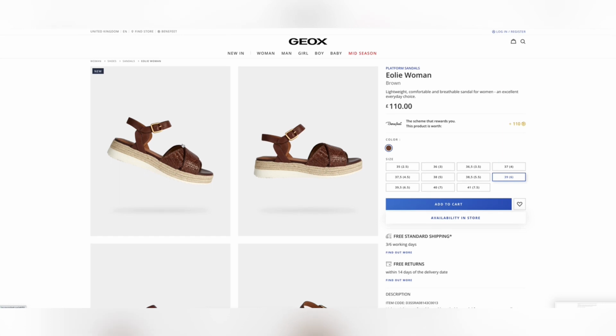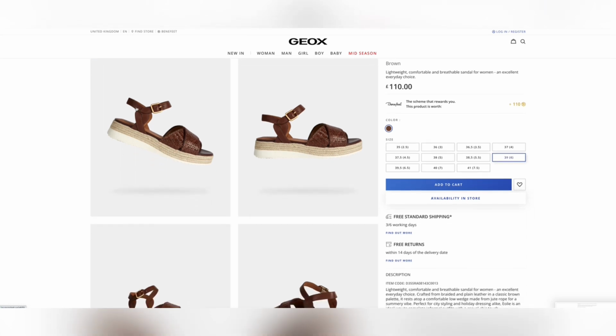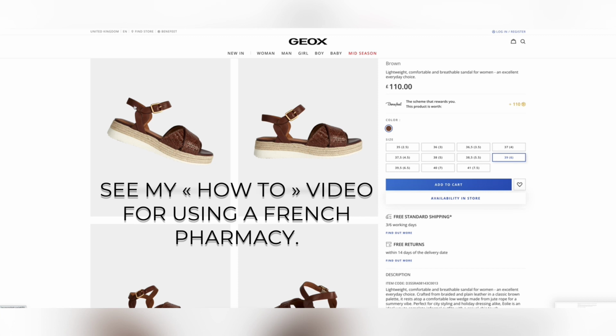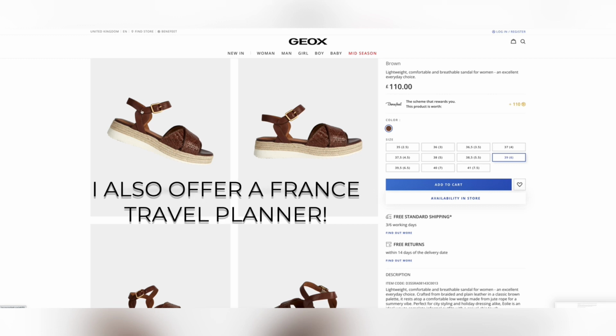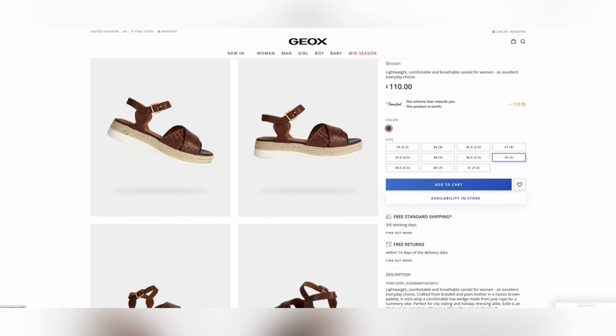I am looking at these ones by GX, which you can purchase, I think, worldwide. What I look for in sandals in France is this ankle strap. You step on a cobblestone a little wonky, or there's a misshapen sidewalk, so typical here. You do not want to roll your ankle. I have a pharmacy near where I live in Paris, and I swear to you, almost every time I'm in there, there is a tourist who has rolled their ankle. You must have some sort of ankle strap to support your ankles as you're walking. And if you do a platform like this, just make sure it's not too high, okay? Don't go for wedges. You're gonna ruin a trip if you roll your ankle here.